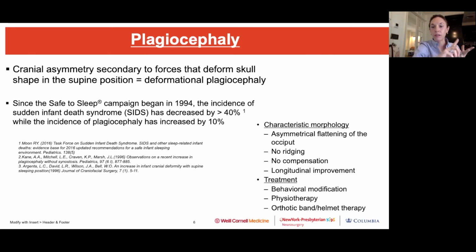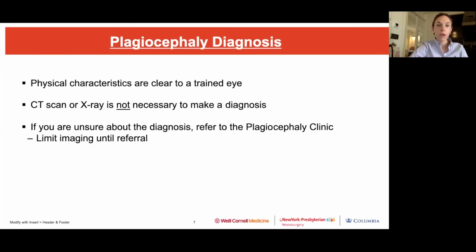You get these kids on their bellies, aggressive tummy time, physical therapy for the torticollis, plus or minus helmet therapy. I'm very against helmeting. I think it just doesn't have a role. We've found over the last 10 years that children get better on their own exactly the same as what helmet therapy would accomplish, so I tend to stay away from it.